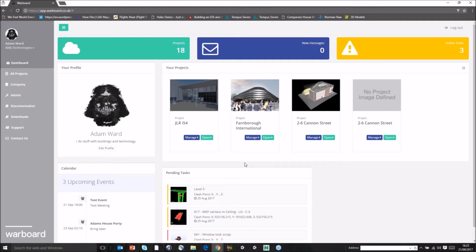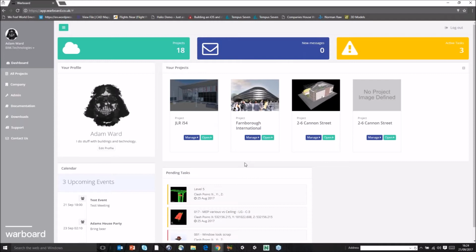So what we've done is we introduced BCF, which is an open BIM buildingSMART approved format, which means regardless of what software you're using, whether it's Solibri, Tekla, even Revit has a plugin for BCF. It allows you to export those issues out of your software straight into Warboard, and more interestingly, what I didn't mention in the webcast, back out of Warboard.